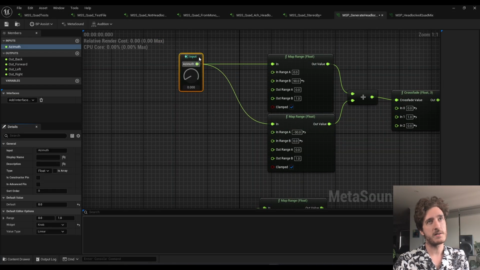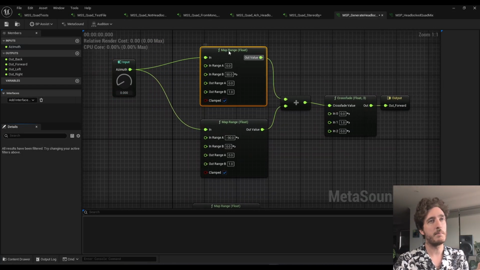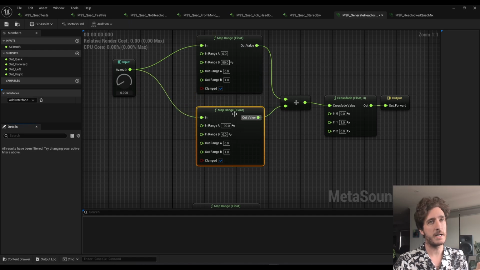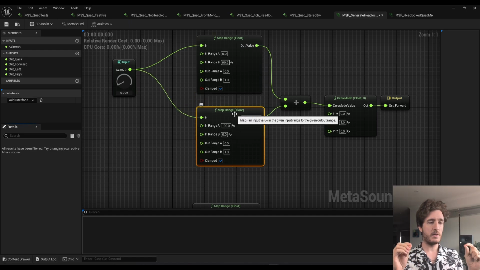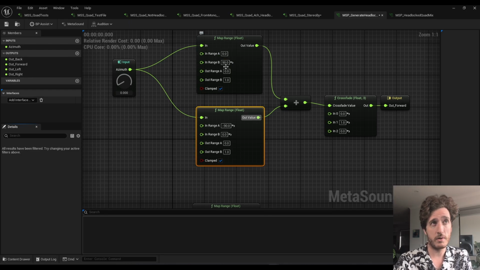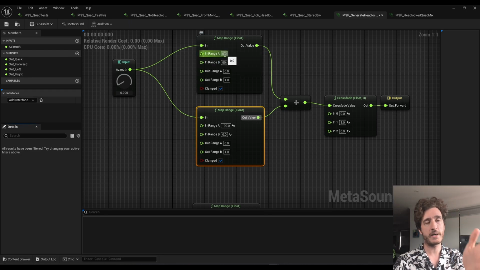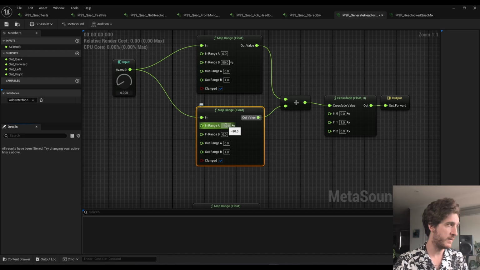We take our azimuth, so let's say we were at 90, and we're going to map the range in two different sides because we need the azimuth of the positive and the negative. Now here we're going to take the range from 0 to 90, this is to say from directly forward to directly right, and we're going to map that as a normalized value between 0 and 1. Then we're going to do the same thing for the other side. We're going to say negative 90 to 0 and map that.